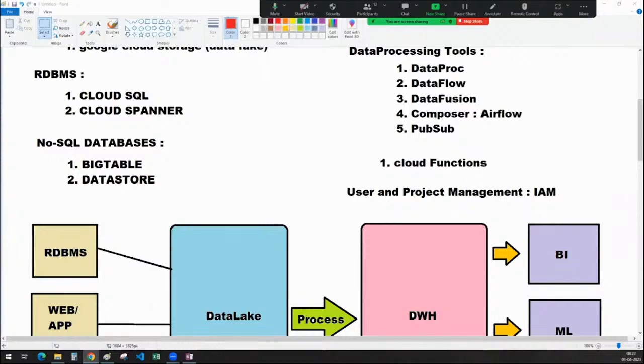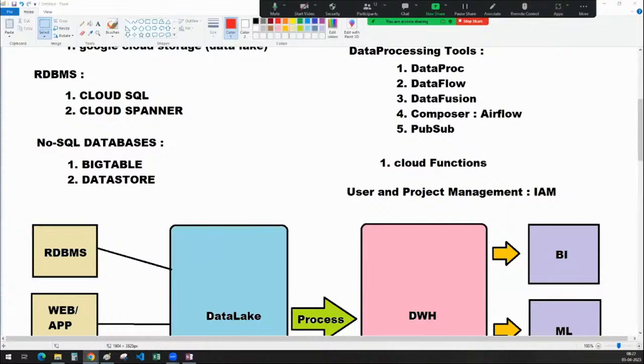The only thing you have to understand is that if you learn one cloud tool, you are learning all the other cloud tools. The only thing is that you do not know the proper terminology. So if you are learning one cloud tool, you are learning the other clouds as well. Don't think that if the company asks me to work on AWS, it's a different thing. You need not worry about it. The technology is the same. The only thing is that the platform is different.